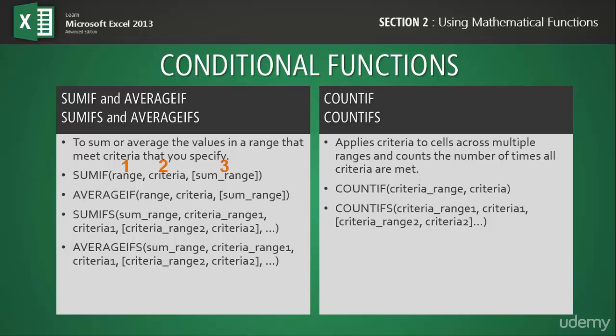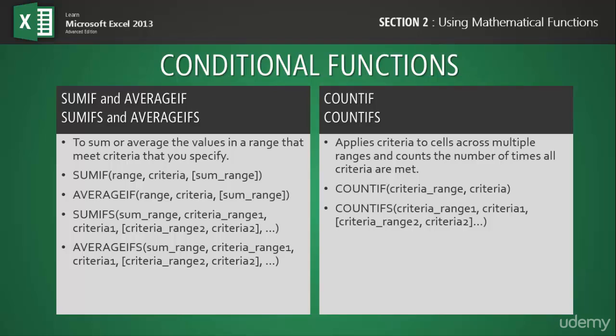As you can see, there are three arguments to both of these functions. The first argument is the range. This is usually the range that we want to base our criteria on, followed by the actual criteria or condition that needs to be true for these functions to operate. And then the third argument is an optional argument signified by square brackets around it. This argument is there so that if the range housing our criteria and the range we want to calculate the sum of actually are different. If they are the same, we can ignore this argument.